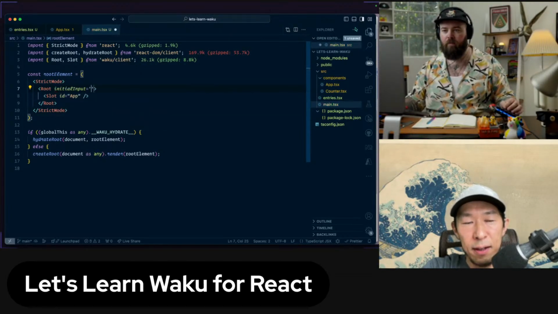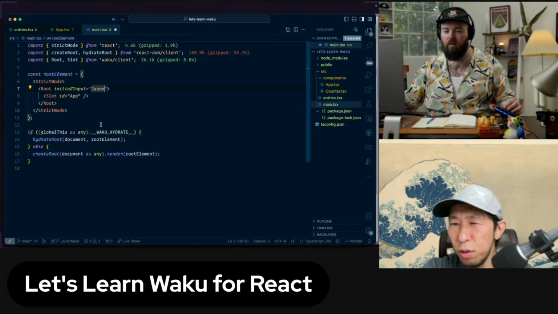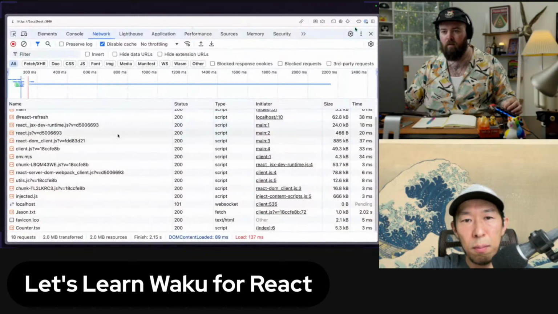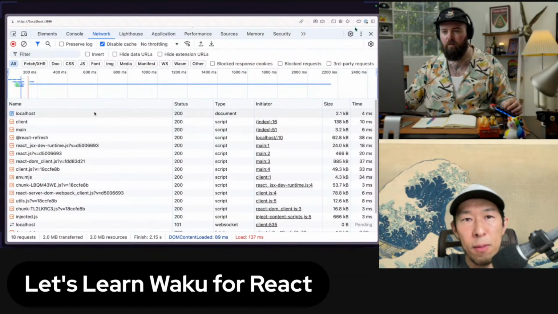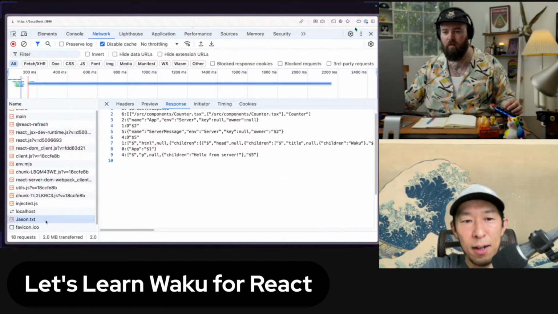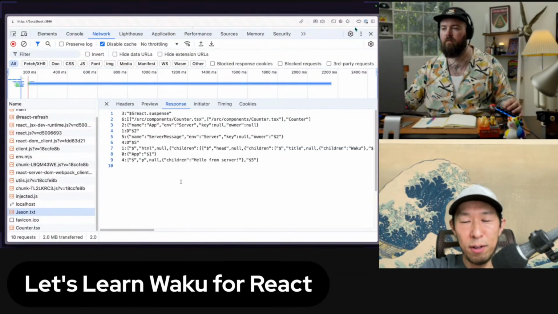Okay. Let's say JSON. I'm not sure if we need to restart the server, but can you go back to the browser? Maybe. Okay. And then would this show up in the... Oh, here it is. Yeah, actually the input is kind of the URL. So what you typed for the input becomes the URL, which then becomes the input for the entries.tsx file.